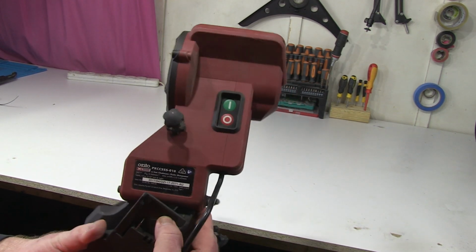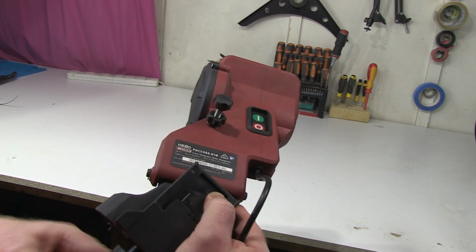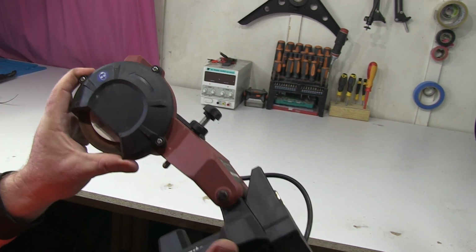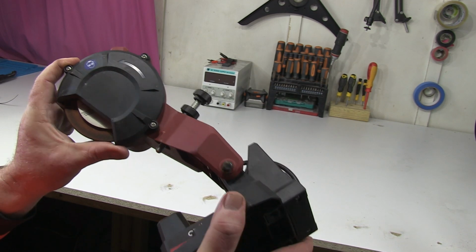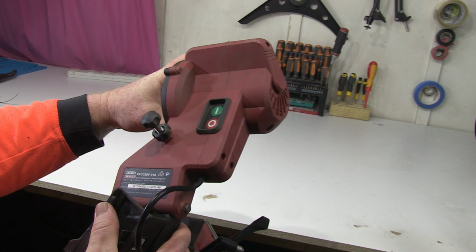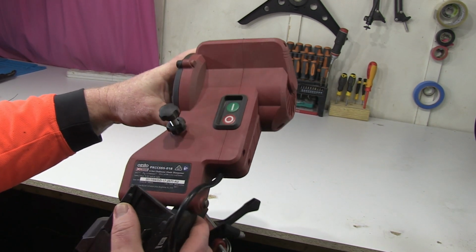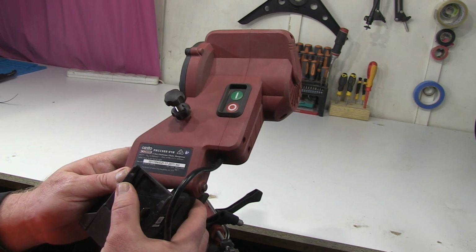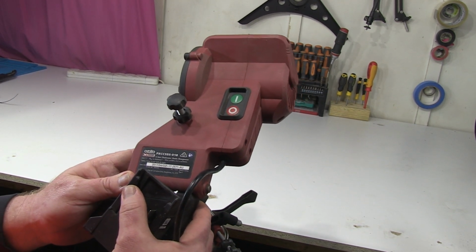Fast, efficient, professional results. Product is intended for DIY use only. Oh my god, that's hilarious. It's so funny to see professional and DIY only in the same sentence. Yeah, I'm pretty sure if you tried to sell this to a logger or something, you'd probably throw it at your head. Okay, so here's a summary. It's a piece of shit, don't buy it. And if you are going to buy it, make sure you buy it for somebody you don't like.